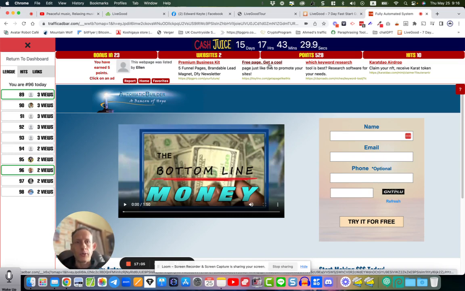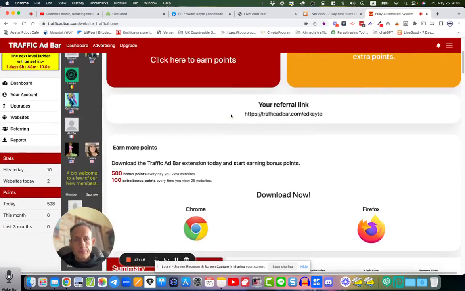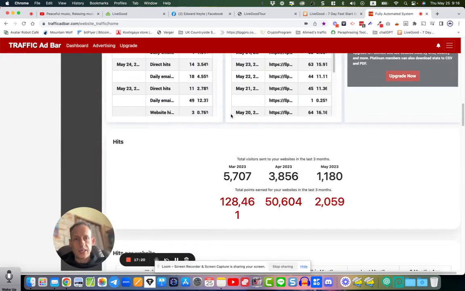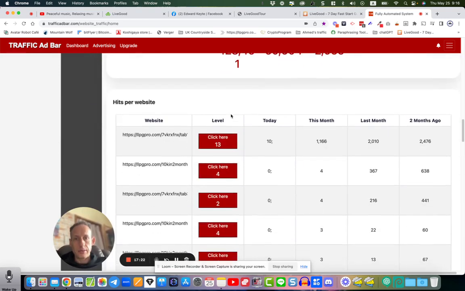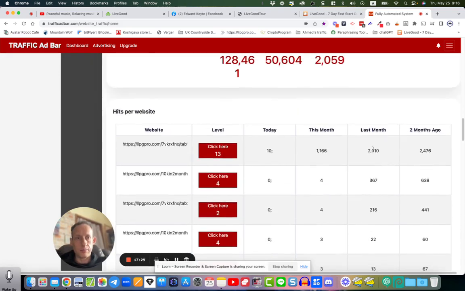And the higher you're up on the ladder, the more hits you're going to be delivered to your website. So you're going to be getting hits. Okay, I'm not going to go through that too much, but you know, I'm always getting hits. Every day I get hits because I've just built things up. So I'm level 13 on this website, which is good. This has allowed me to leverage things up. So these are the hits. Okay, today 10 hits so far. It's just a new day.